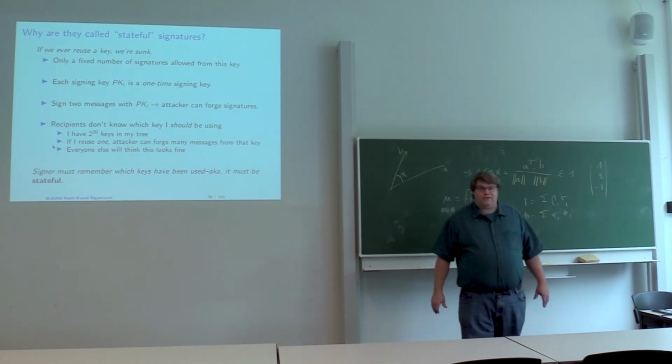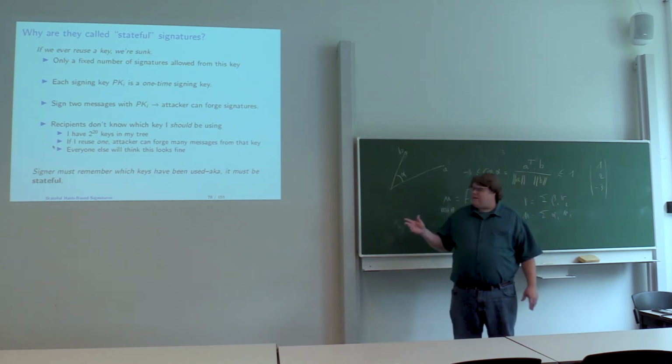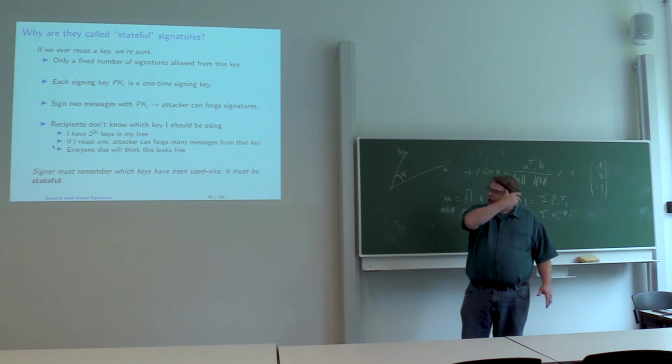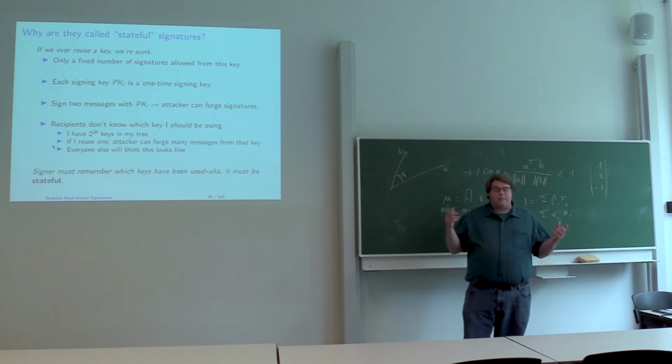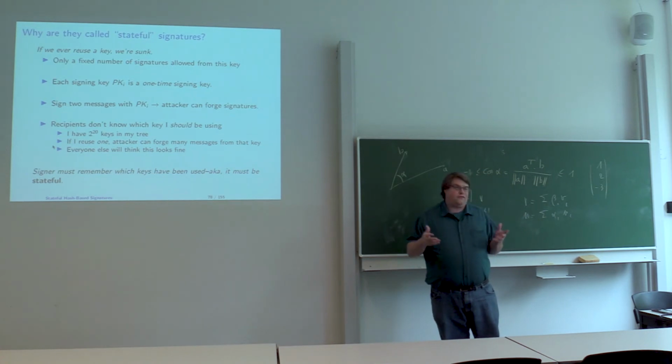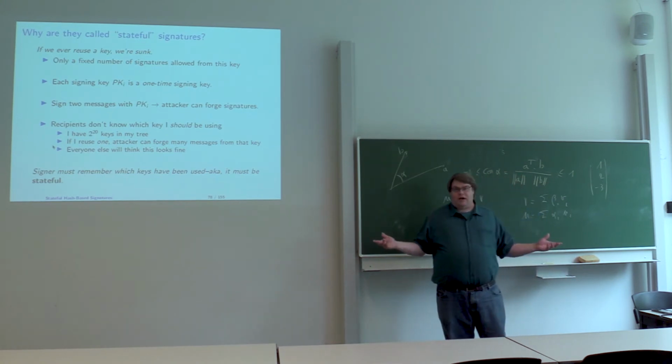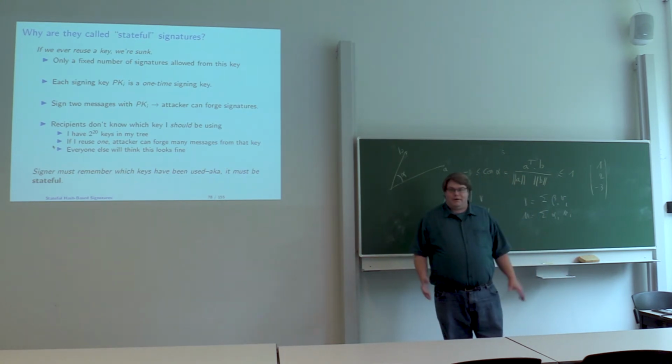So the problem is, with this kind of a scheme, maybe I have 1 million keys in my thing. Maybe I've got a device, like a laptop, with 1 million keys stored on there. And somehow I screw up and I use the same key to sign 2 different messages. At that point, you learn enough to forge messages from me. And now you can forge not just one message, but as many as you want, because no verifier is going to check, right? I mean, it's not their problem.